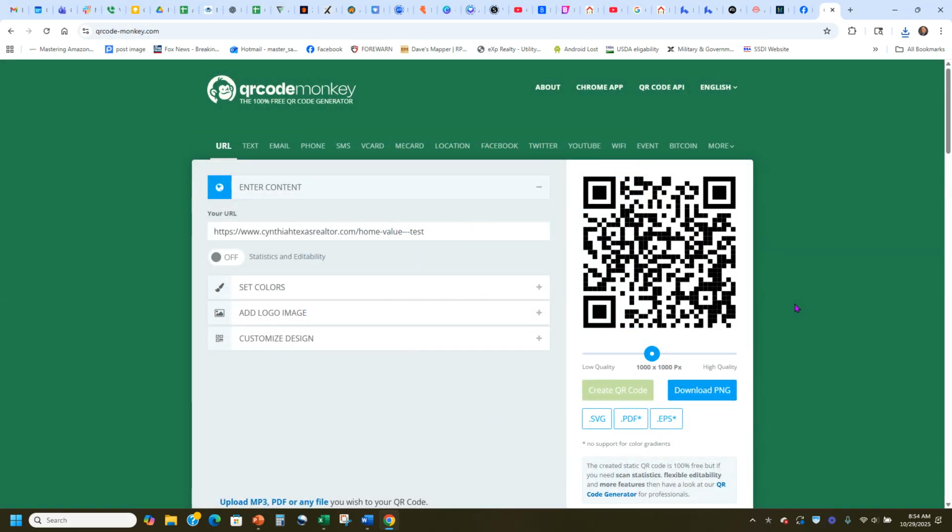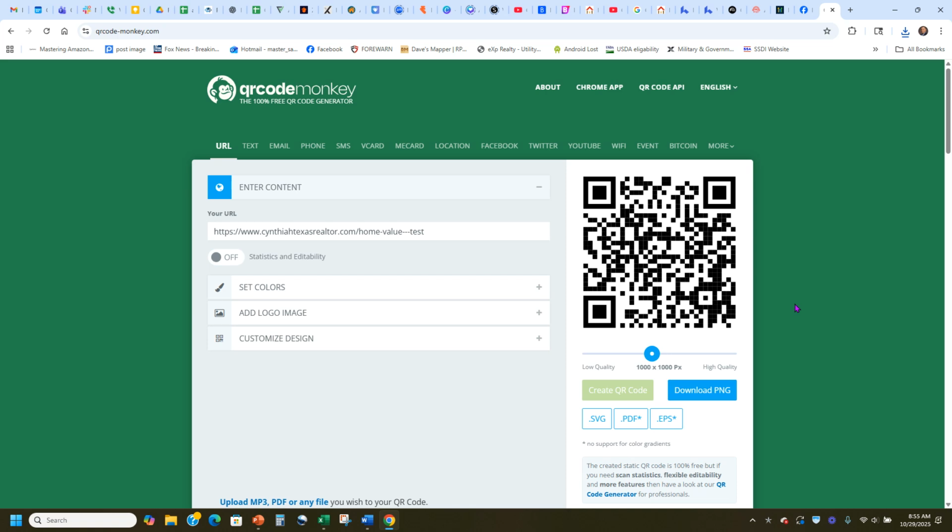Ready to use. And then I'm going to take this and turn it into a yard sign. At the top of the sign, it's going to say, "Would you sell your home for the right price?" or "Get your value," whatever you want to say. I'm going to turn that into a yard sign and put it right next to my listing sign in the yard of my listing, right next to the home for sale.